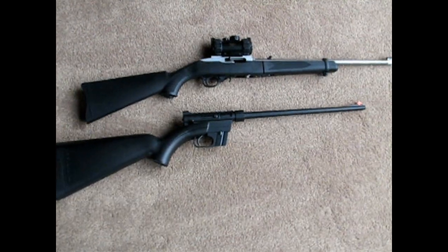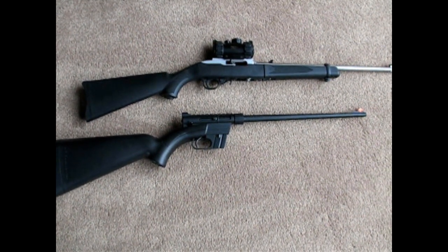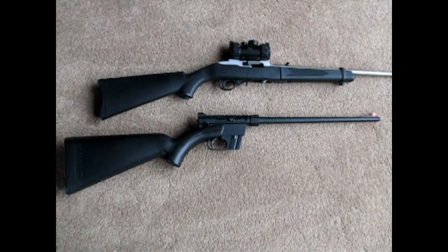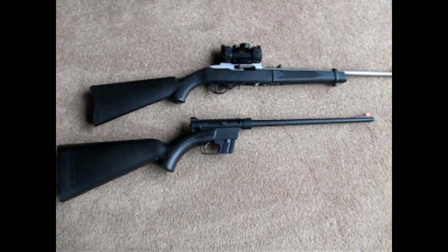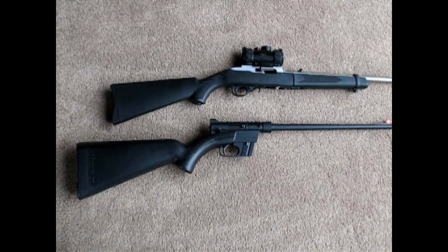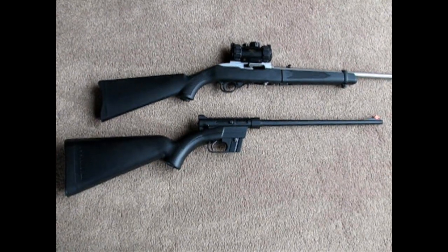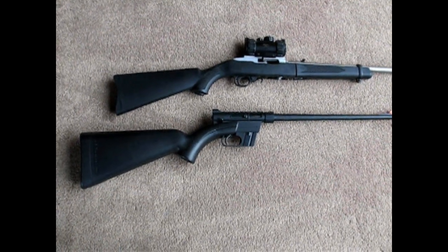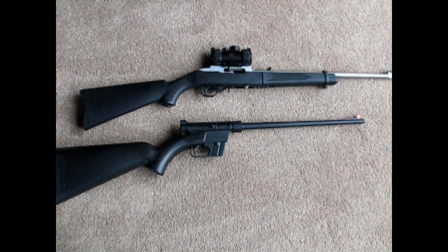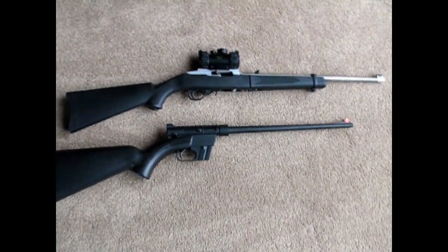Well, I've shot both these rifles and really enjoyed myself with them. And in the beginning of the video, you see it's kind of a comparison of the two survival rifles, you can call it. But I really think these two are basically distinctly different rifles. I think the U.S. Survival Rifle by Henry is designed as a survival rifle and is supposed to be used for that purpose. The Ruger, on the other hand, can be used for multiple purposes: hunter, daily plinker, just a very strong 10/22 platform.